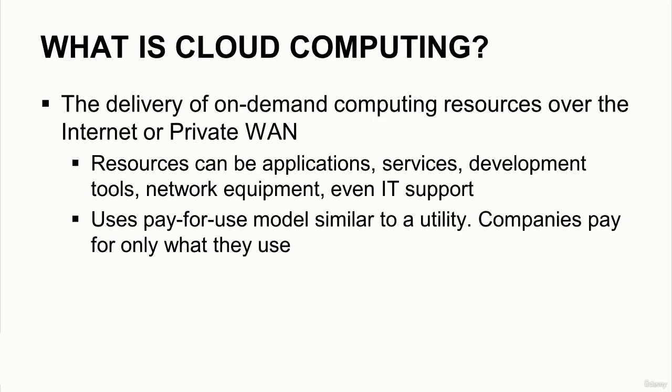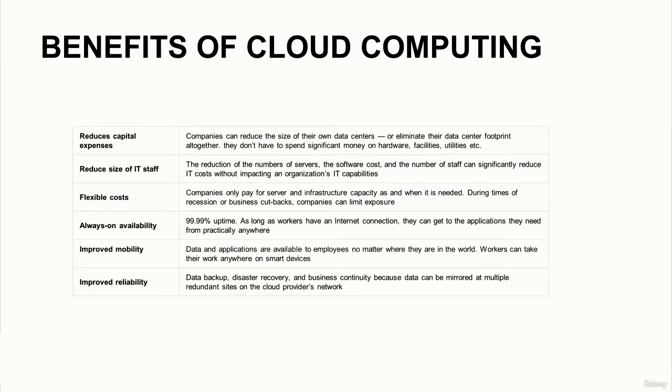over the internet. Now, there are many benefits of cloud computing, from reducing capital expenses to improving reliability. So pause for a few minutes and spend some time looking over this table and the different benefits and their definitions of cloud computing. Next, let's talk about the different cloud models. There's two main models, and then there's a hybrid. So we have public clouds and private clouds, and then we have a combination of the two, which is known as hybrid cloud. So let's take a deeper dive into each.